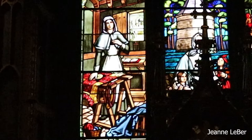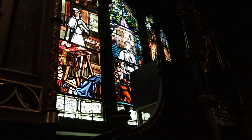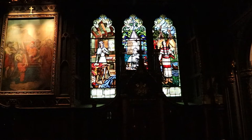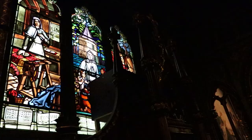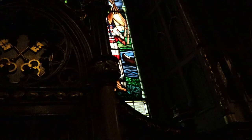This woman is Jeanne Lebert. She's the daughter of a very rich merchant. And she decided that she would never marry. She took all her fortune and built a kind of triplex behind the altar of La Congrégation Notre Dame, and she spent her whole life like this. And she was meeting people through this little hole in the door, which was sealed forever. And she died in odor of sanctity. And she embroidered these ornaments for all the churches around Montreal. So this is a kind of a saint.